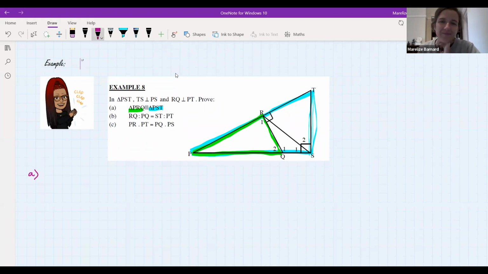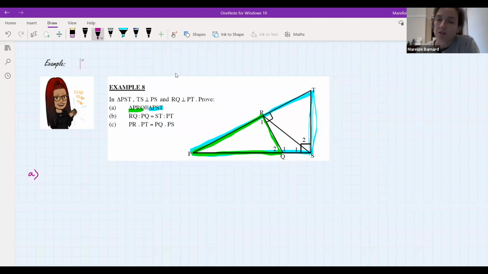Okay. So when we prove similarity, we need to prove that three angles are the same. But actually, it's only necessary for us to prove two, because the third one follows from the fact that the angles in a triangle add up to 180 degrees. So before we start our proof, let's just look for those angles, if we can find angles that are equal and for what reason.